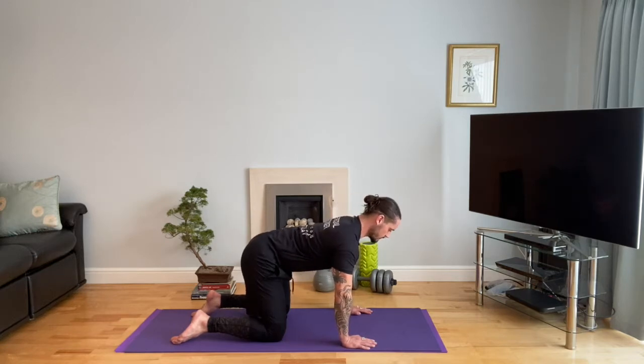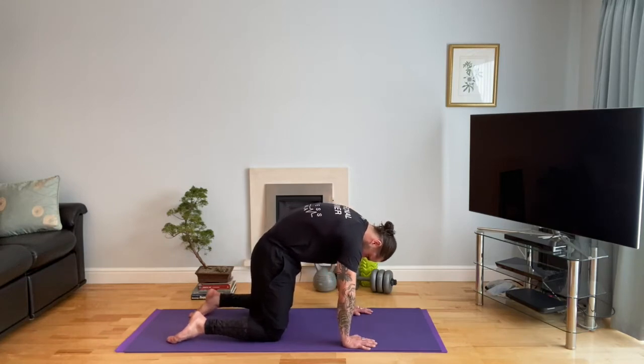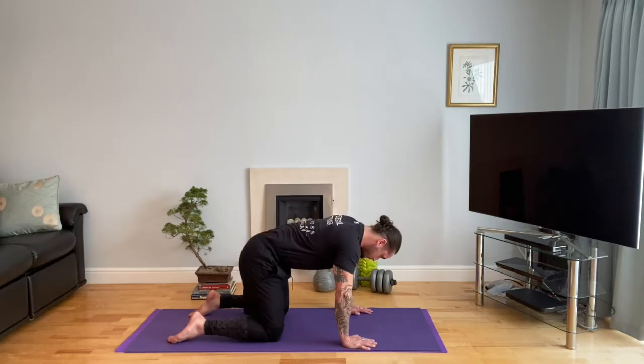Do the same thing again in reverse. Now we're tucking the pelvis up underneath us, shoulder blades moving away from the spine, tucking the chin in. And again, now we're going to go a little bit quicker.